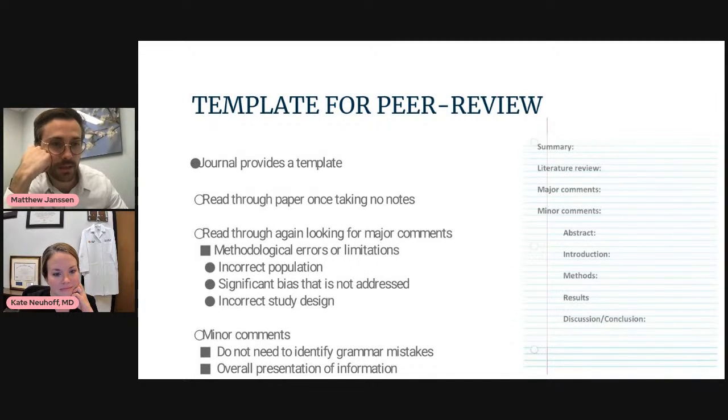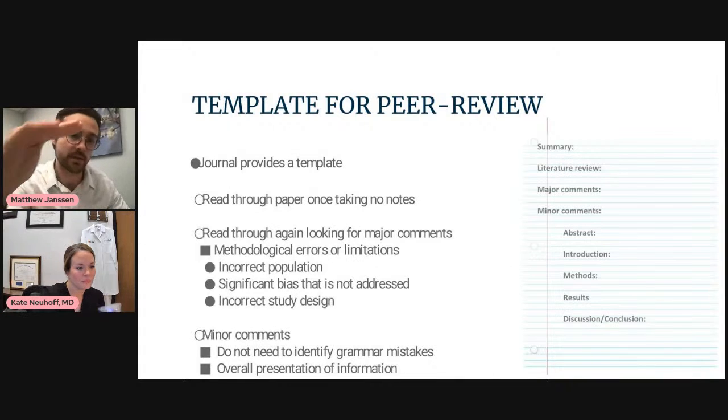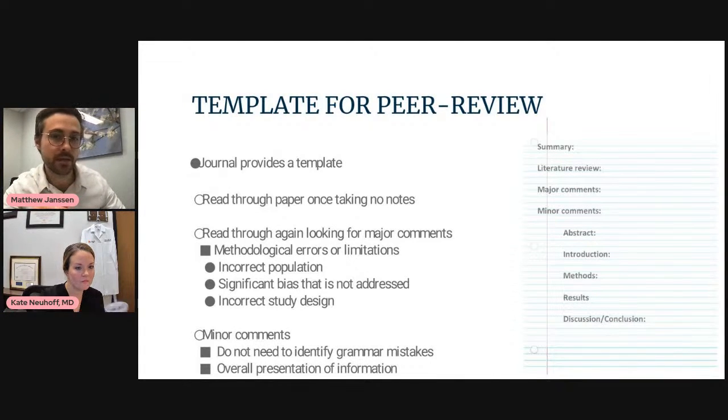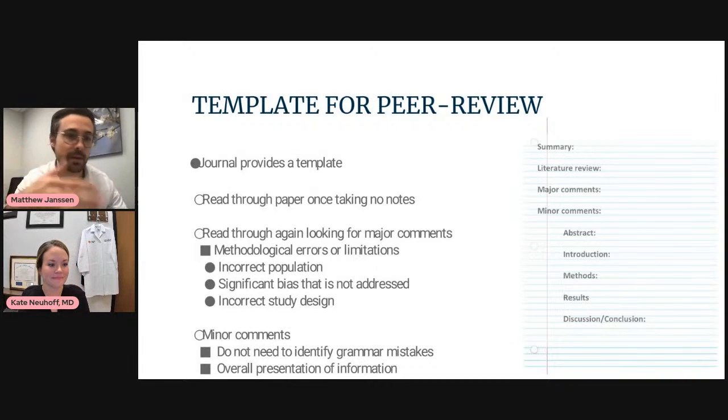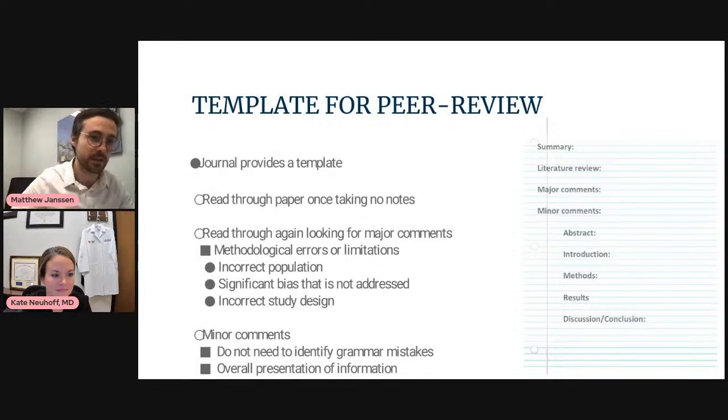Certainly when you log into the website, the journal does provide a template saying, enter your major comments here, enter your minor comments here, but I'm typically doing this sometimes without the internet or without being on the website. So I like to have my own template, which I developed from doing these, as well as through one of the prior AJOG Editorial Fellows, Dr. Kern Goldberger, who helped me get started as well. The first thing I do is read through the paper once, with my template on the side, like I have here on the right, but I don't take any notes on it first. I just try to get the general gist of the paper and the outcomes of the paper.